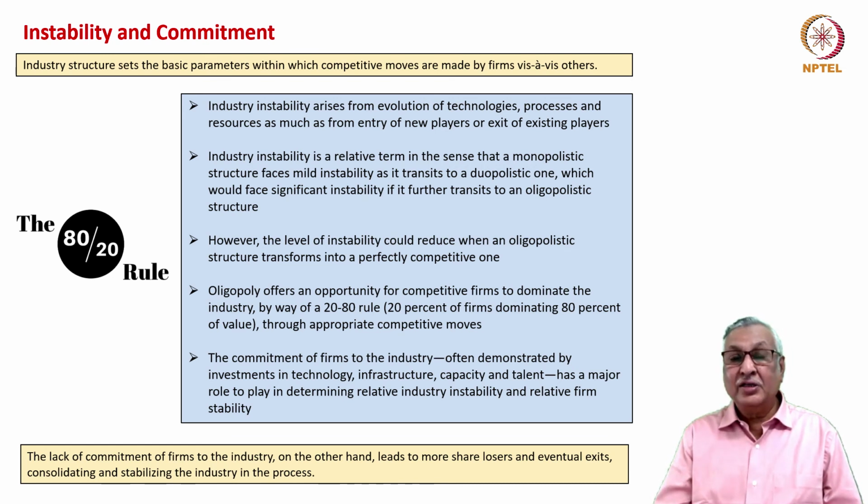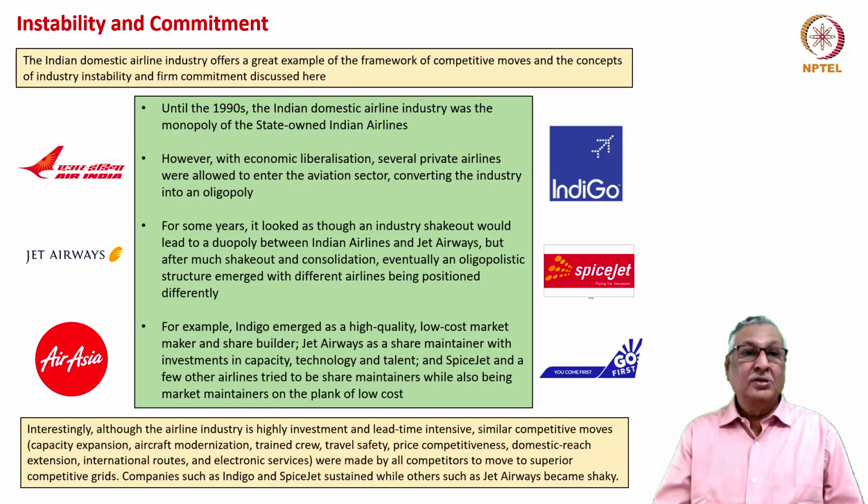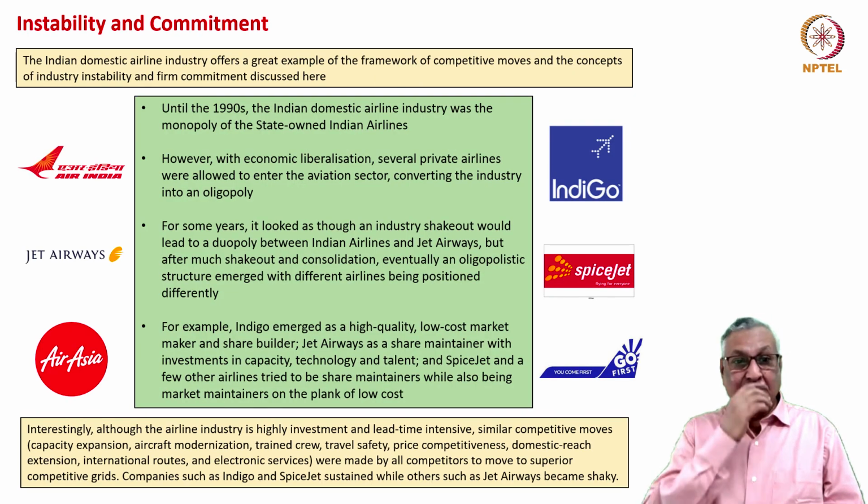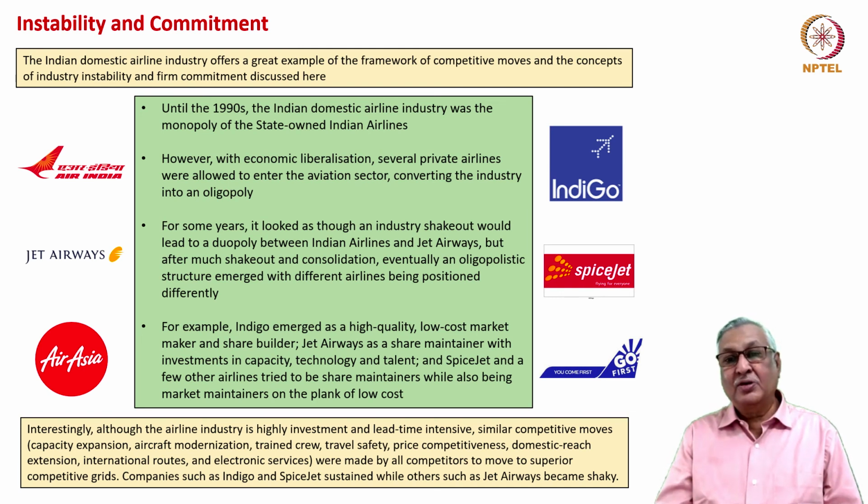This may not be bad either, because such exits could lead to consolidation and stabilization of the industry in favor of those who have the competencies to build the industry, to build the market, and also consolidate the industry amongst themselves. The domestic Indian airlines industry offers a great example of the framework of competitive moves and the concepts of industry instability and firm commitment, which we have discussed so far.